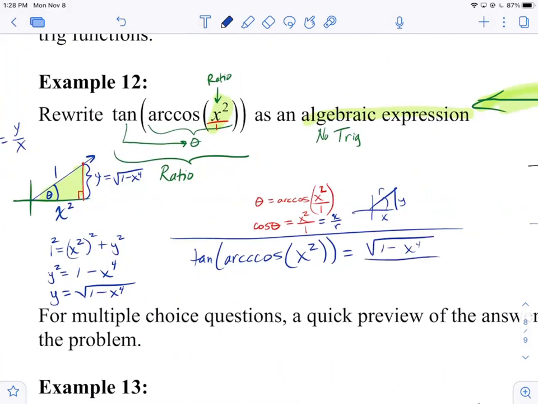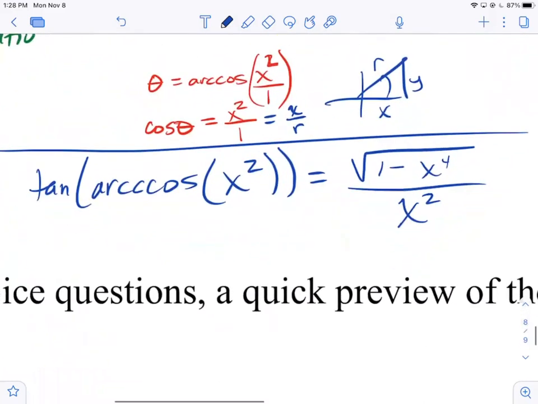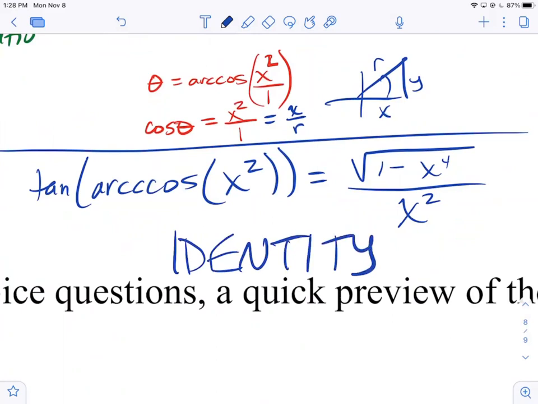That's the vertical, Y, over the horizontal, X, which is X squared. And there it is. This is an identity. It's not worth memorizing like the Pythagorean identities, but it is true for all values of X in the domain. I guess X can't be 0. It works. So the left side involves a sequence of trigonometric calculations. The right side is just a plug and shove, which more people could handle. And notice they look dramatically different, right?